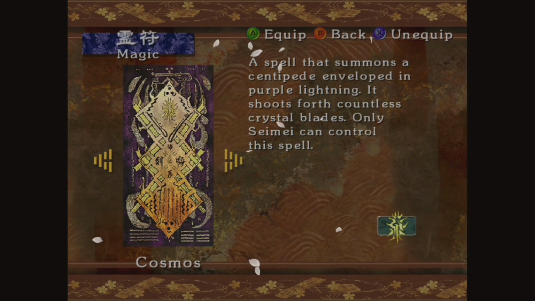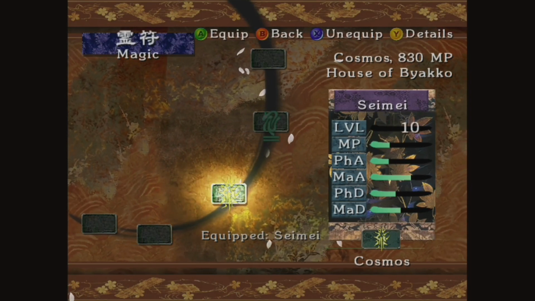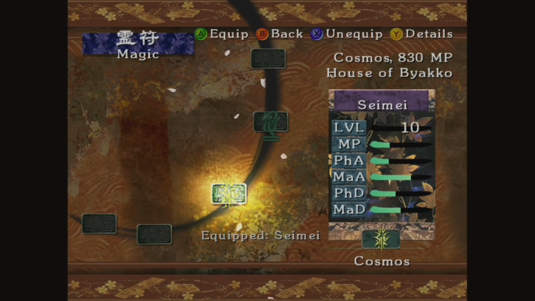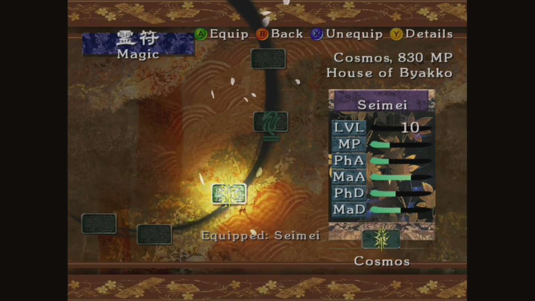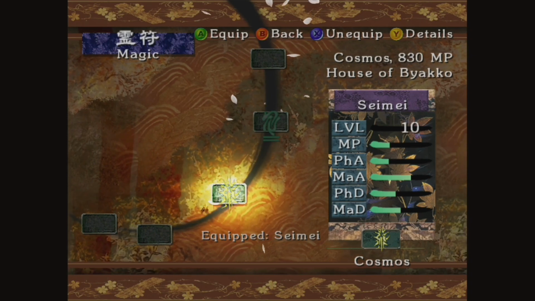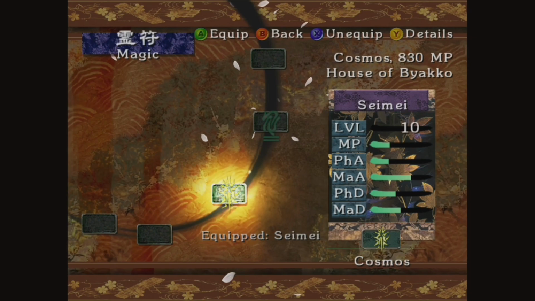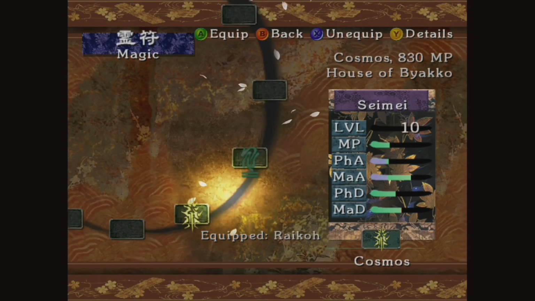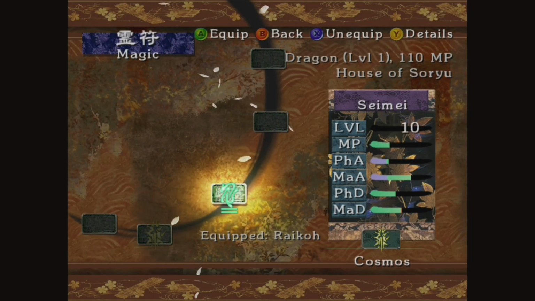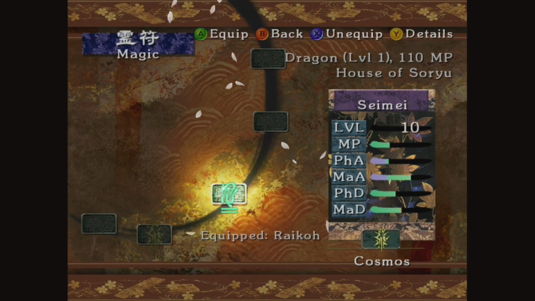Now, this is the level 4 spells, my apologies. She's the only one who can wield level 4 spells. Cosmos, I believe, is the level 4 spell for the House of Byakko. All the other ones, 1 through 3, are Chimera spells. Similarly, we will find a level 4 dragon spell that is not a traditional dragon spell.